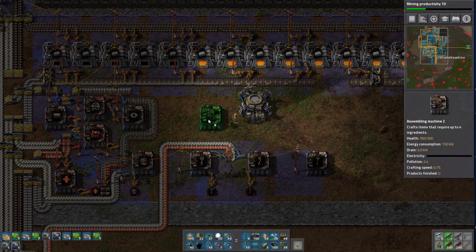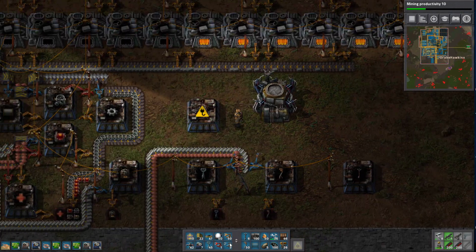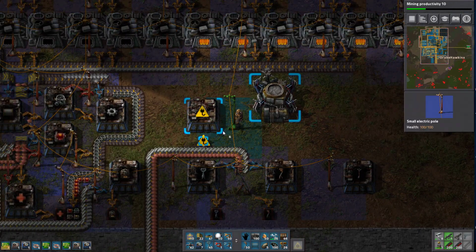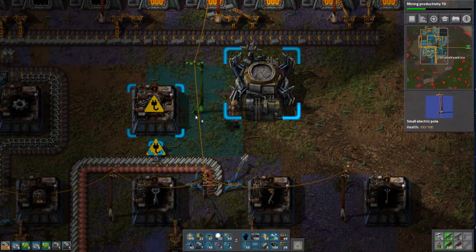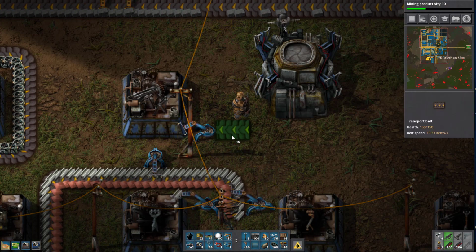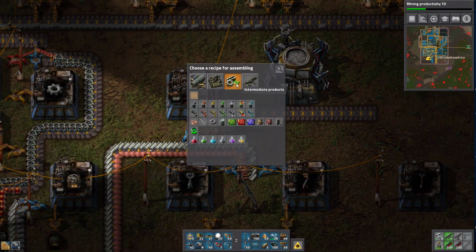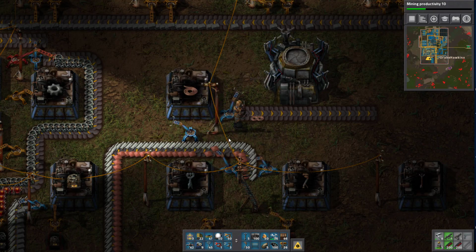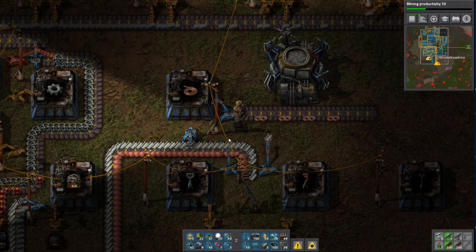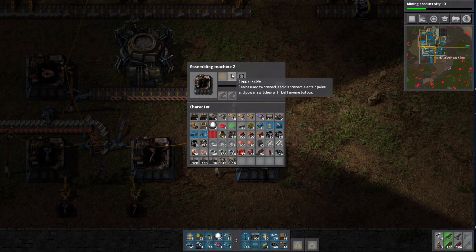Yeah, what we'll do is this. We'll have this guy over here making these copper cables, and outputting his copper cables this way. Copper cables, please. My mouse or my keyboard's just clunking around. The cord was slightly stuck under the edge. That was annoying. Cables and wood.